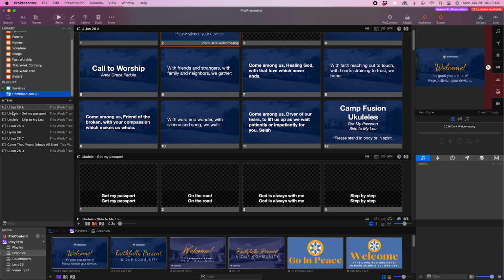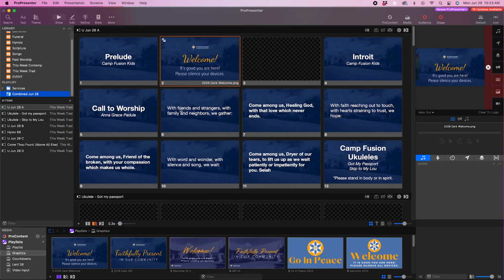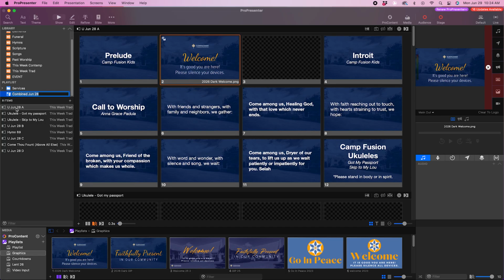playlist, because remember, a playlist is what we use to create an entire service. And so you can see, if I click on this playlist, it gives me all of the elements of that playlist. They always start with an A portion, and then we have our music portion, then we have a B portion, music, C portion, music, and D, right? So each service generally has four different sections, and they're broken up by our three different hymn or song spaces in service.